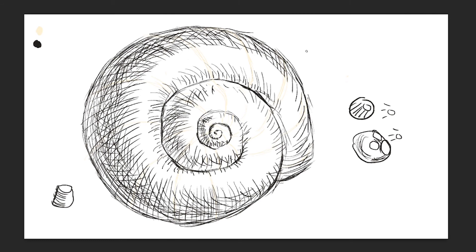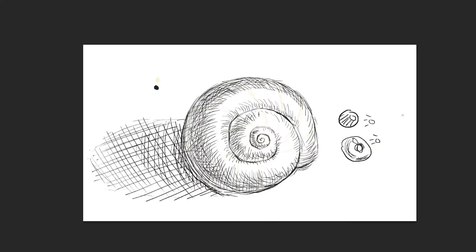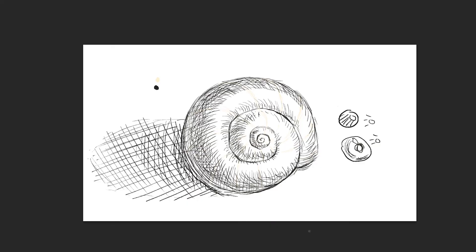I think I will stop around here and just add a bit more on the silhouette here to give it a sense of a compact shape. So there we have it — this centipede shell here. I hope you enjoyed this analysis and this approach to how to draw an organic shape. Let's go ahead to our bonus shape now.